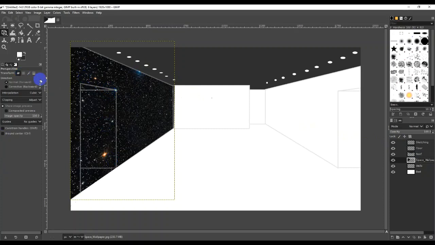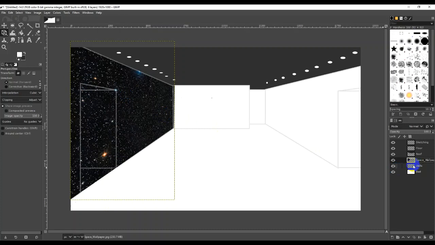Now, the bit I'm not happy with is obviously the fact that it also covers the floor area here. It also covers the side wall here, which I wouldn't necessarily want to be the same color. And certainly if it was going to be the same color, it would be darker because this would be in shadow because the light wouldn't bounce the same. And then the roof here certainly wouldn't be the same color.